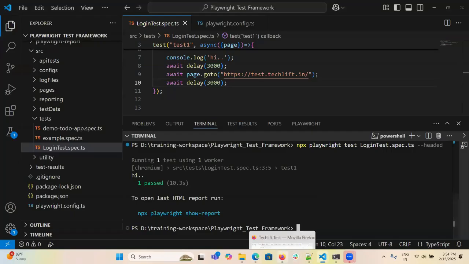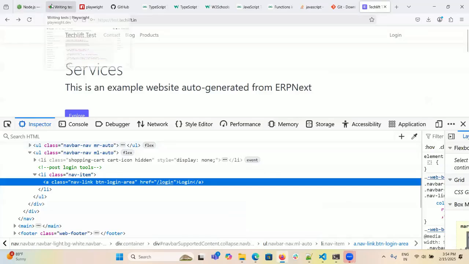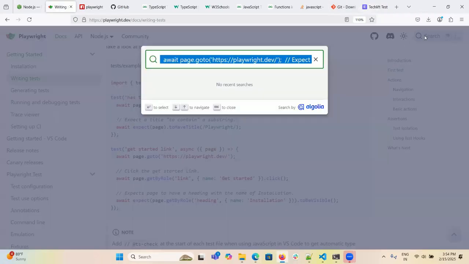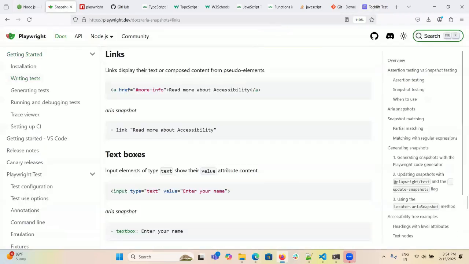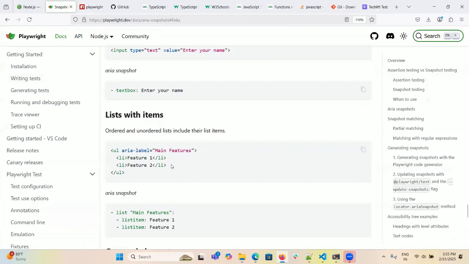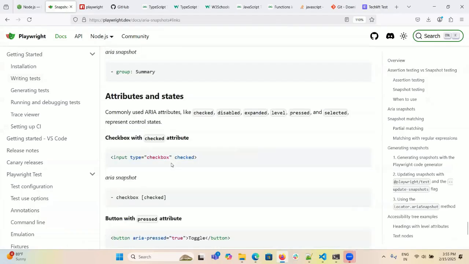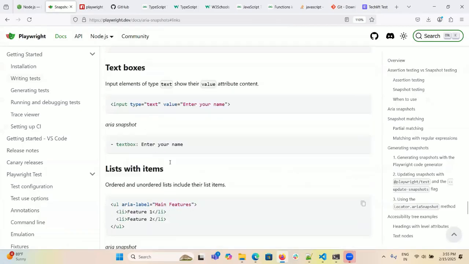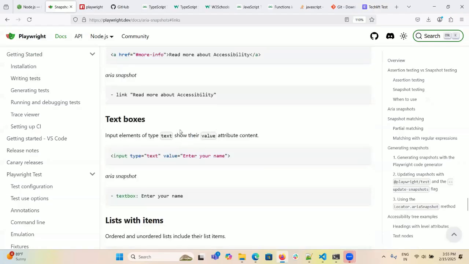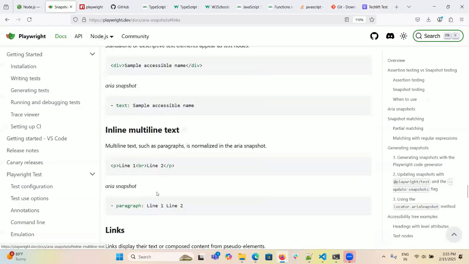Generally I go with the official documentation. So what they're saying is, if you have an href something like this, then your code can be, do they have provided code? You can say by role, link text, and you can use it.